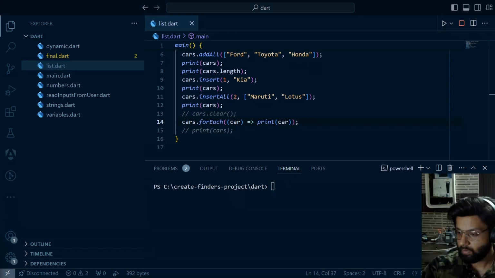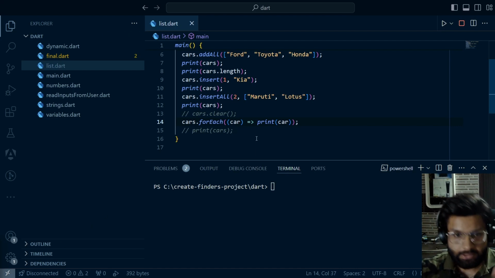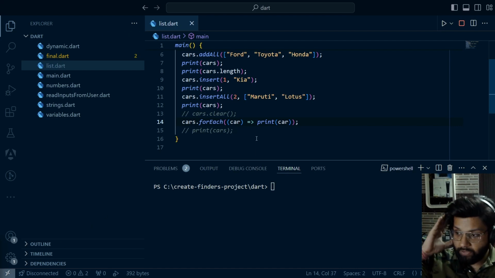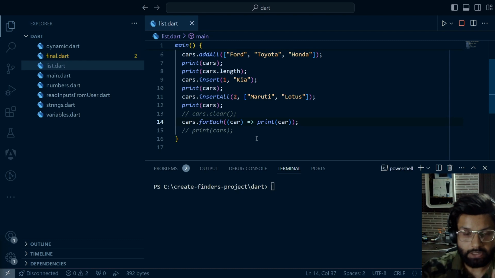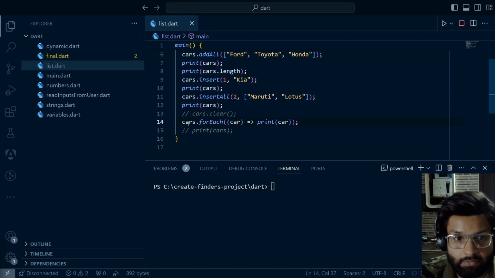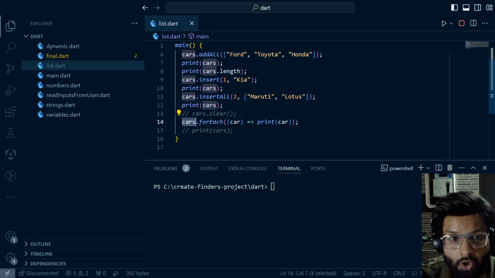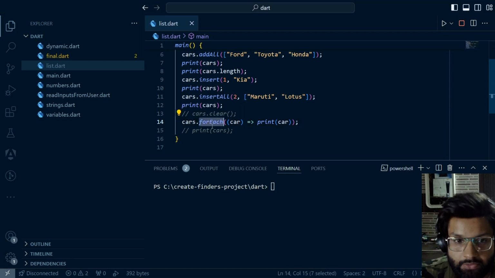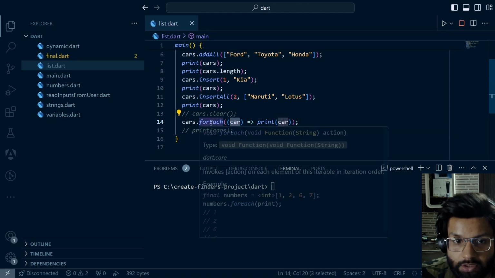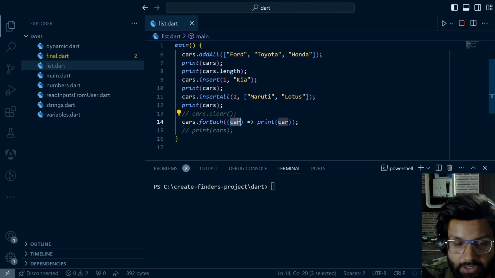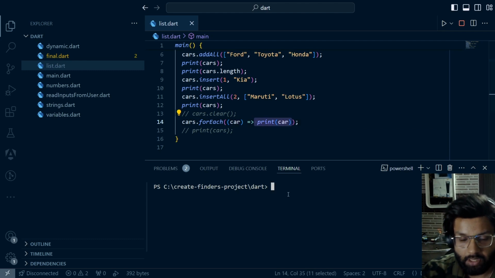Now, this is an advanced bonus round where in the Dart list we are checking out the same as in JavaScript. If you're familiar with JavaScript or TypeScript, on any list you can use this forEach method and then supply a function, and in each forEach you get the element and then you can print an element.